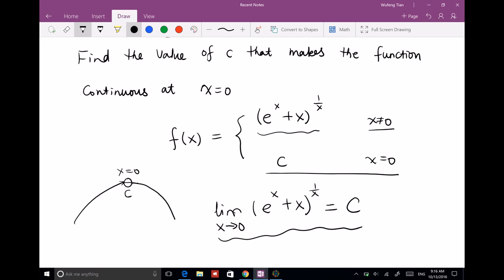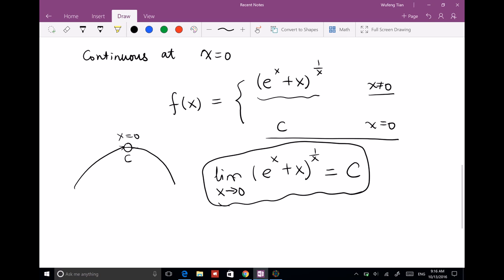Does it make sense? Okay. When it approaches 0, it approaches c. When it equals 0, it equals c. Then the function is continuous. That makes sense, right? It approaches 0, the value will approach c. It equals 0, the value equals c. So basically there's no gap. They're connected. So it goes towards that point, and then at that point, it equals that point. So this is what we're looking for. We're looking for when x goes to 0, what this limit is.